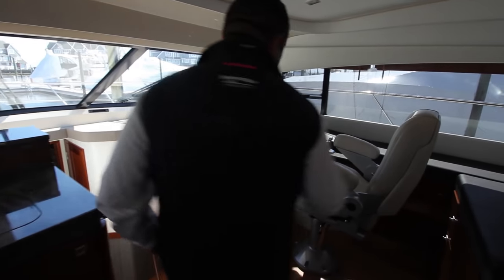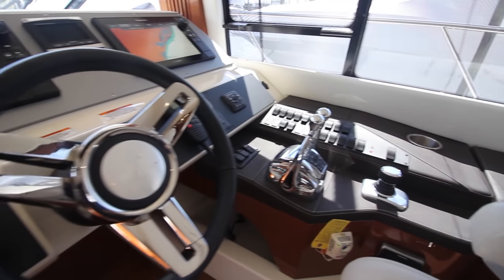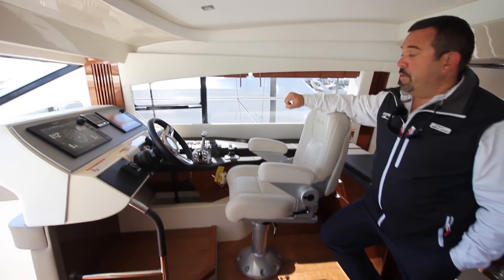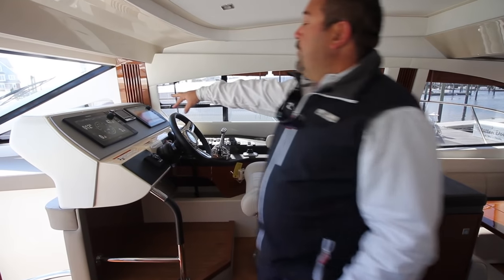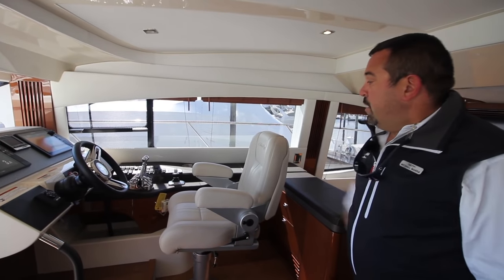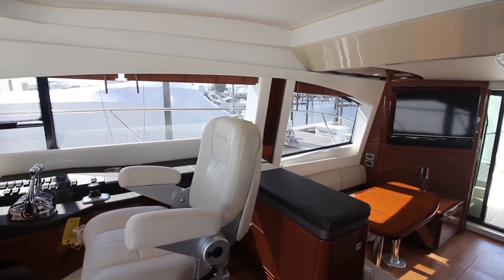Looking to the starboard side of the boat, I'll let the camera come in and you can see the helm. This boat is powered by twin Cummins 600 Zeus pod drives, so it has joystick capability, digital throttle system, and skyhook capability. All steering is digital and you're looking at your twin Raymarine hybrid touch system. Inside that you'll have your Mercury Vessel View which gives you all your readouts. Nice captain's chair, slide-out window, and plenty of visibility — with windows all throughout when driving from downstairs.